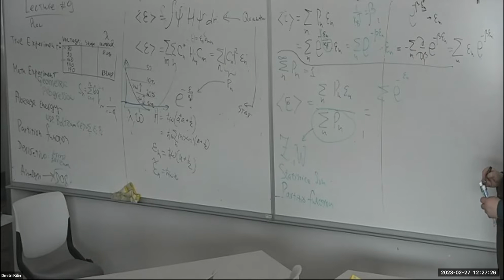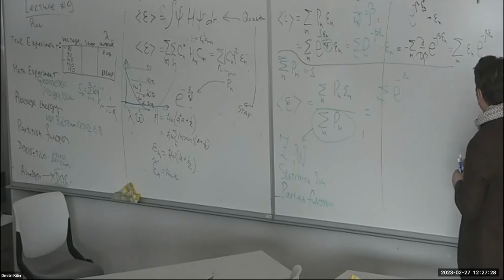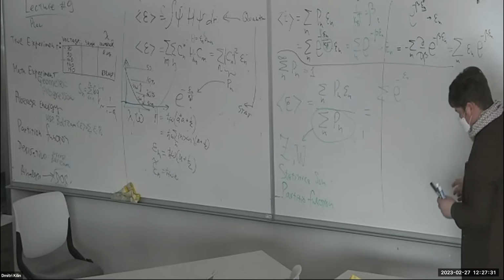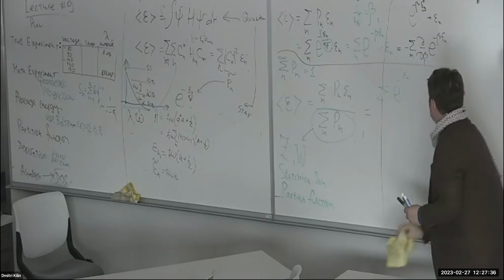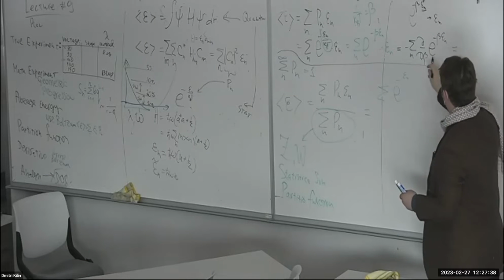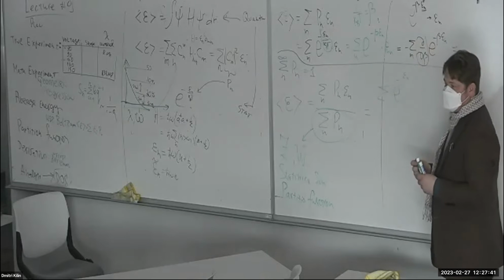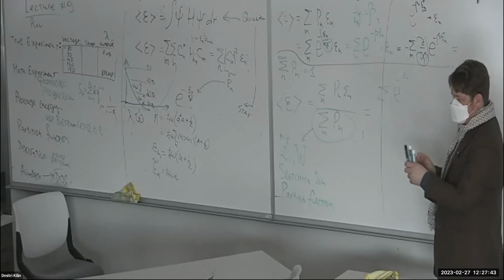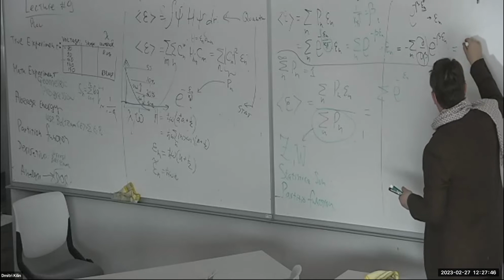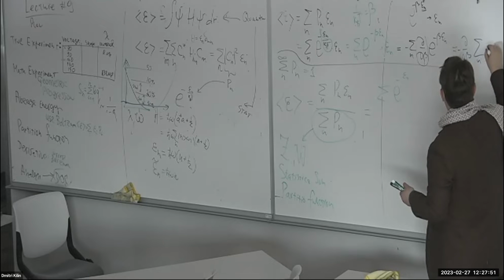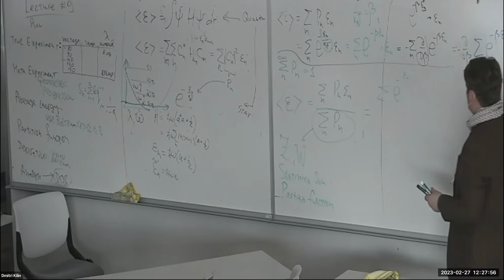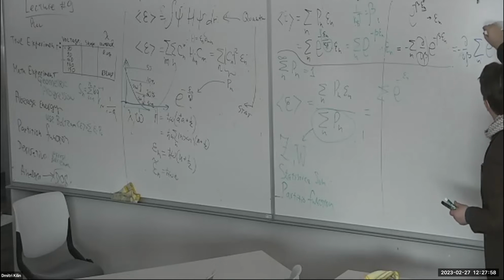Okay. So now I'm going to erase this because it's equal to what it was there. A little more trick. Summation and derivative are interchangeable because there are no operators or wave functions between them. So one can put minus d beta of the summation of e to the power minus beta E sub n, which is just p sub n.